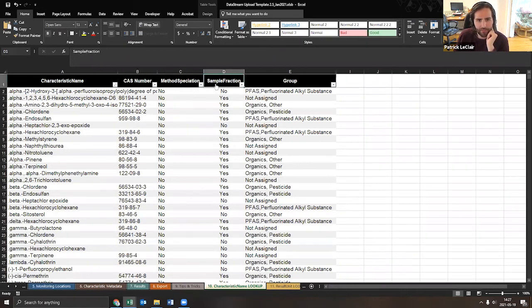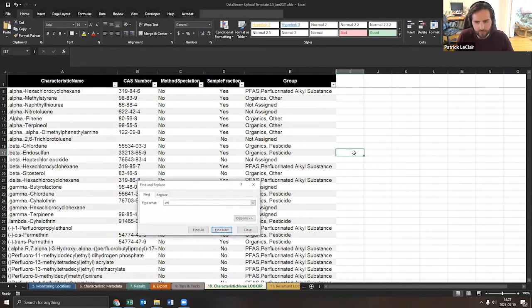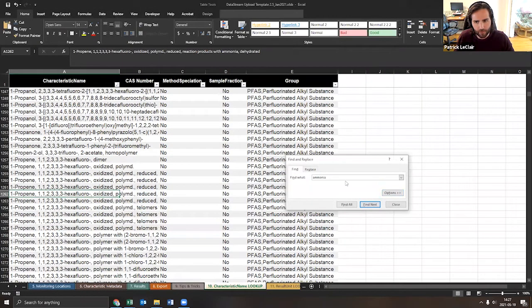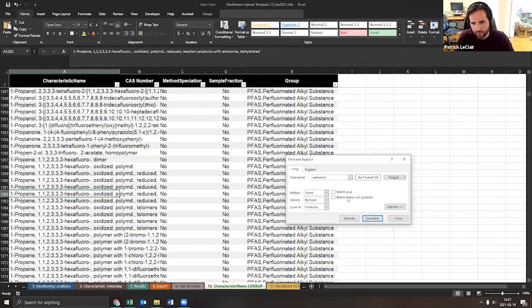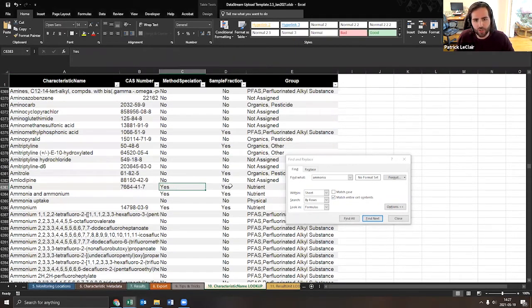You'll see here that method speciation and sample fraction are 2 columns. What this denotes is whether these are required or not. So for some fields, for example, a lot of the nutrients, if I look up something like ammonia, it's going to require both a method speciation and a sample fraction. Method speciation is just denoting what it was collected as.